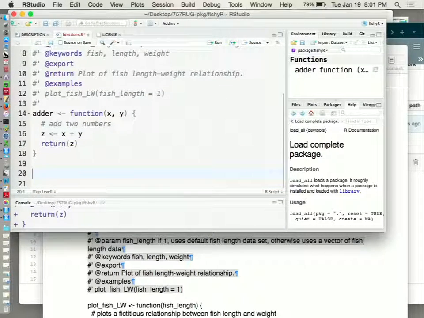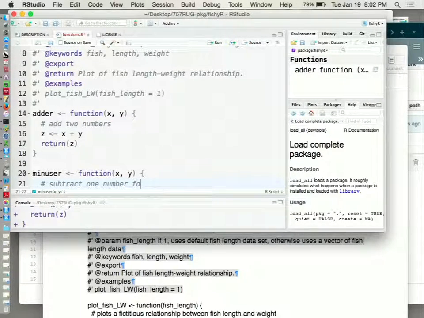Because the user is never going to explicitly call a function within another function. Not within a function, but in this script there are two separate functions that you want to document, and somebody might want to call the first one, somebody might want to call the second one. Sometimes you write a function in a function, but you wouldn't want to, or even need to document it, because the user wouldn't see it.